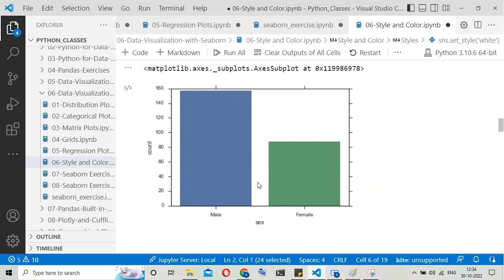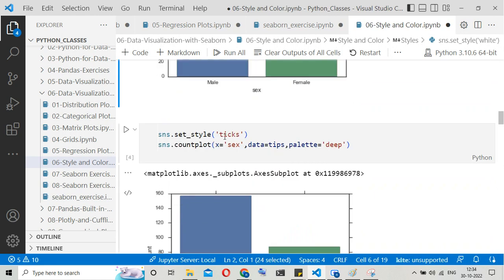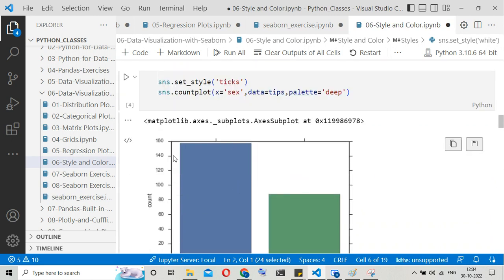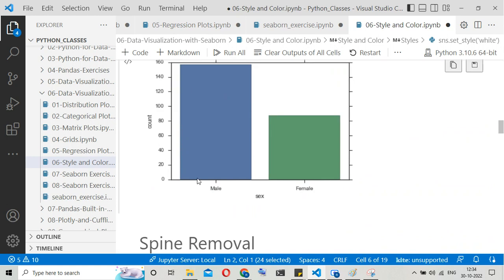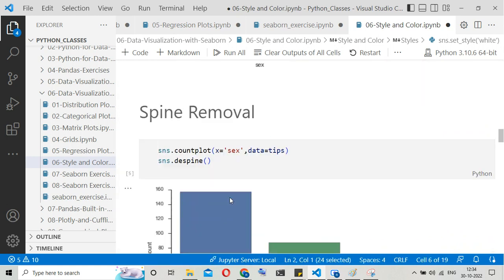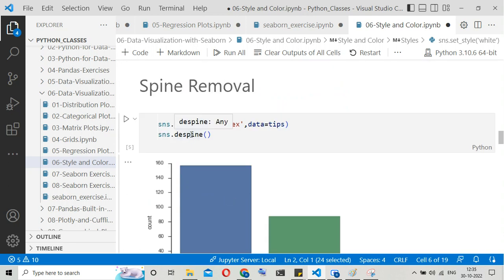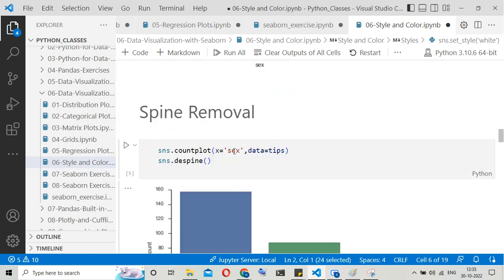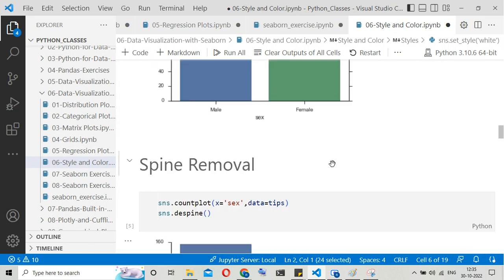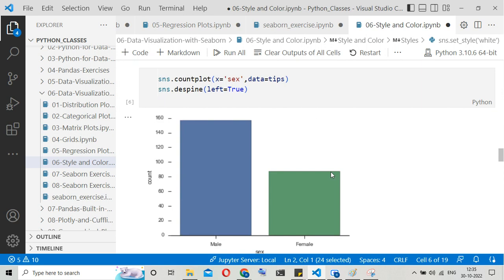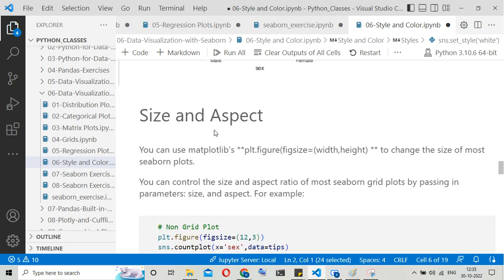So these are the things. Do you need ticks or not? So you will set these style ticks. So you will get tick marks, not a lot, based on the data itself. Female has one tick, male has one. And the spine, I'm not sure. Yeah, what the spine removal. Oh, that was there. Yeah, boxes removed, right? And only the left side you should remove, not the right side. Or not the bottom side.